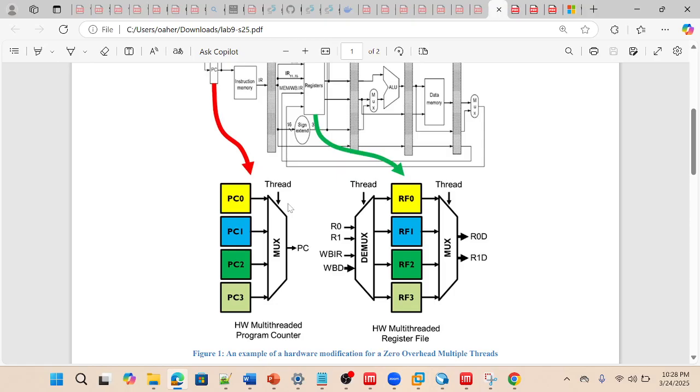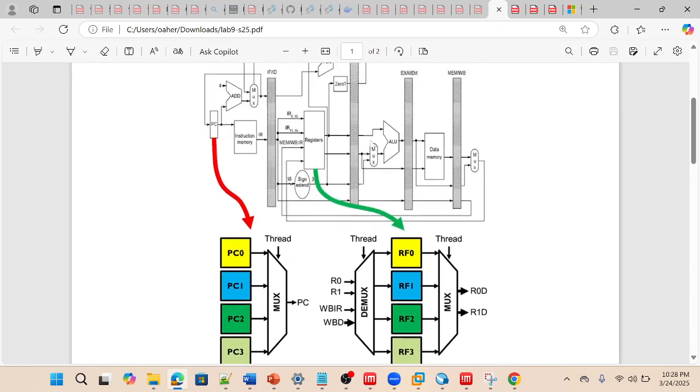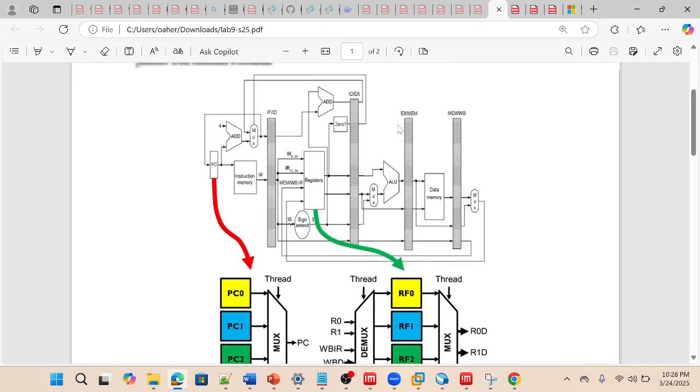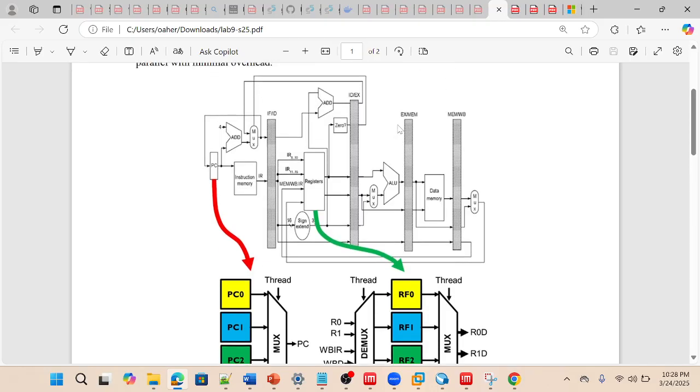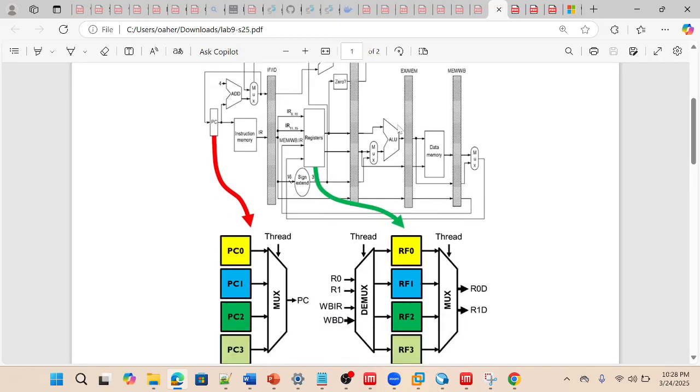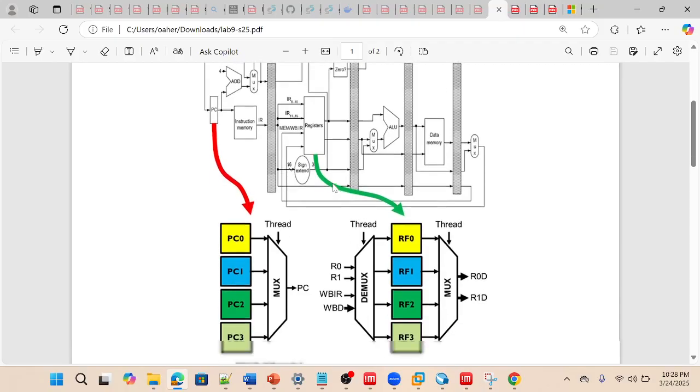We can have a single register file which will give slots, for instance 0 to 31, then 32 to 63 and so on. Or else we can define four different register files and use them accordingly. In this case we used four different register files for our multi-threading operation. We were asked to implement a four thread processor, for which we defined four register files.